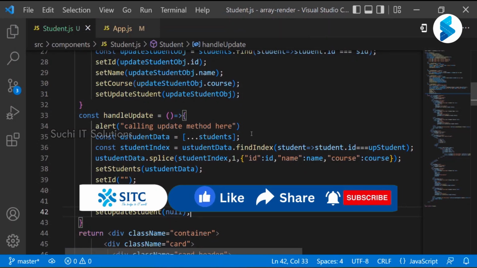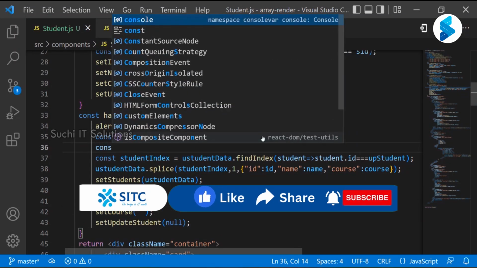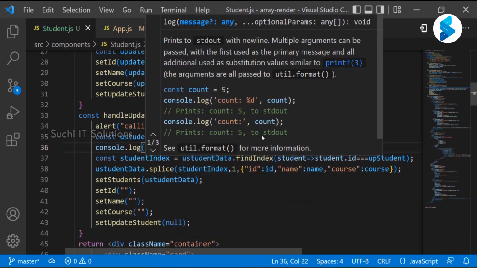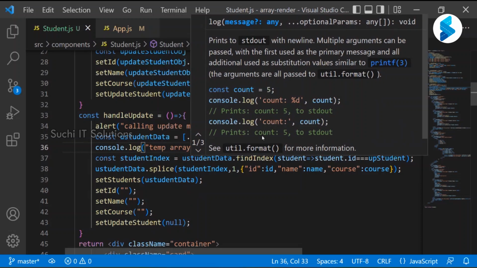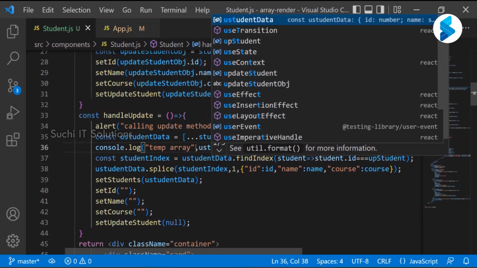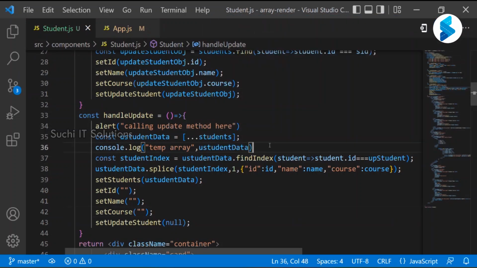Now debugging. How to debug? We need to provide a log here, for checking purposes, to see whether the entire data is getting through or not. Okay. And I need to provide temp array. For your understanding, temp array, comma. Here temp array is nothing but the update student data. So we are going to see that one.